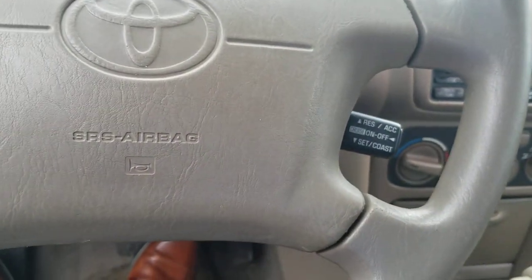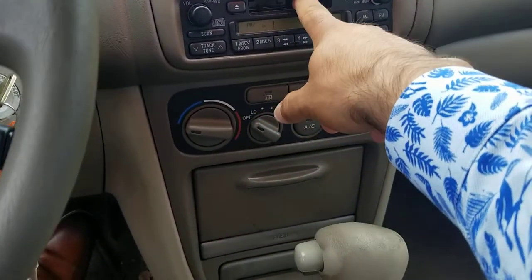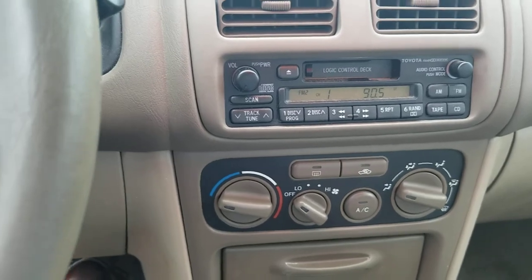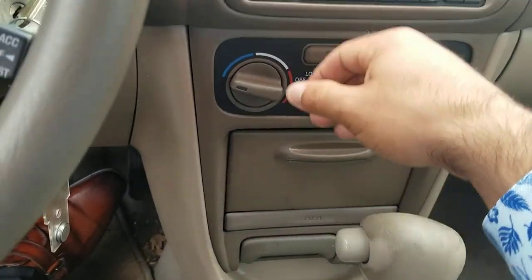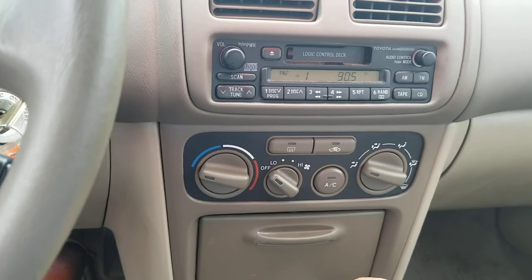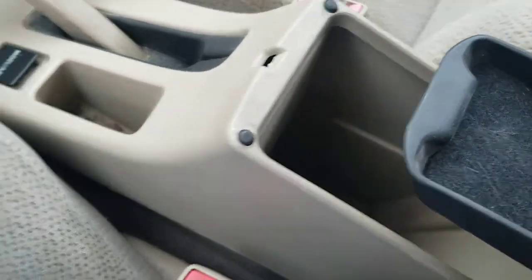Go ahead and start the vehicle up. AM, FM. Oh my goodness, a cassette tape. I actually forgot the name. Been a while since I've done a video on a vehicle that has a cassette deck in it. So, little cubby hole here, it looks like. I did verify the AC does work, so definitely noticeably cooler, so the air conditioning does work. Probably something you'd want to know, especially given the time of year. It does get quite hot. Got an auxiliary port right there. Another small cubby hole right here.